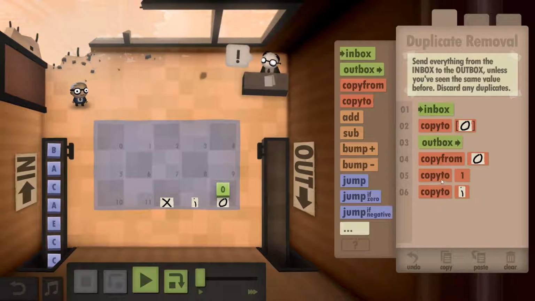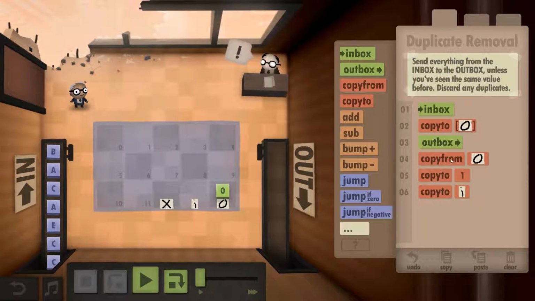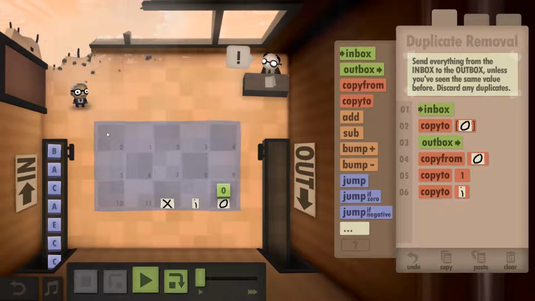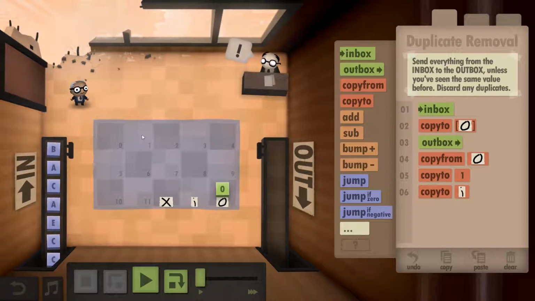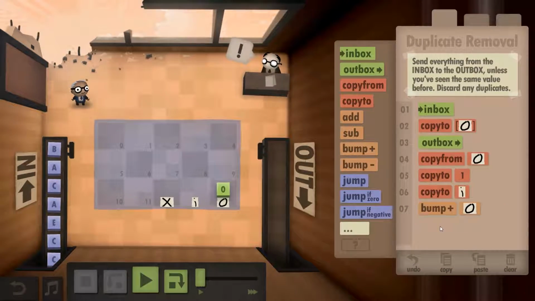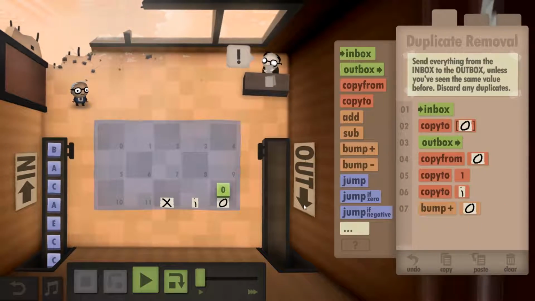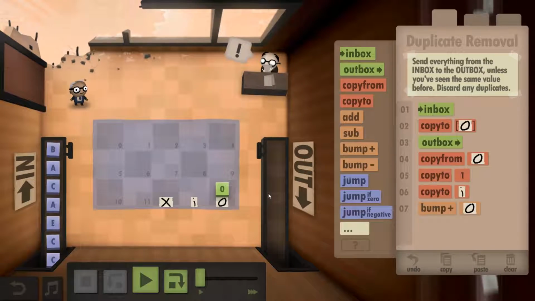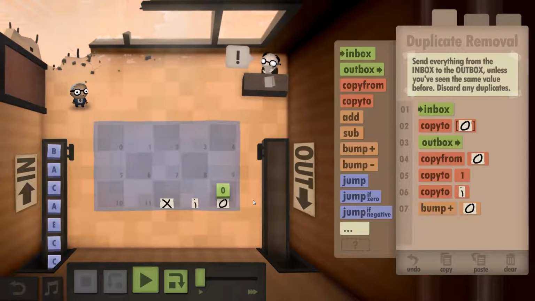Okay. So we have 0, 0, our first, and our 0 there. And then we need to bump that. So really that's not 0. We don't want that to be 0.